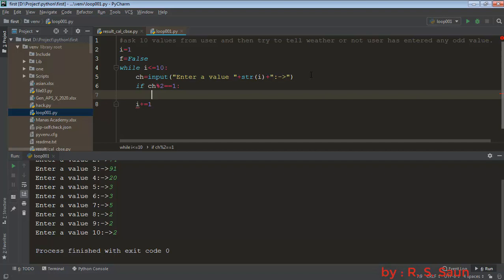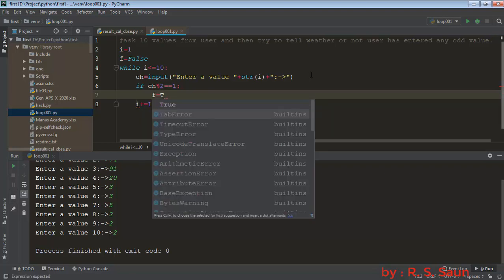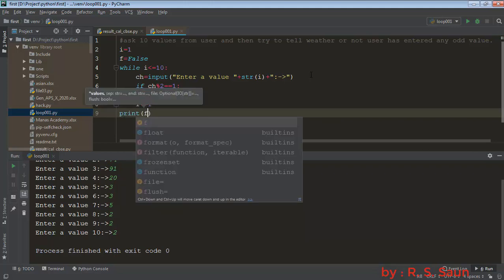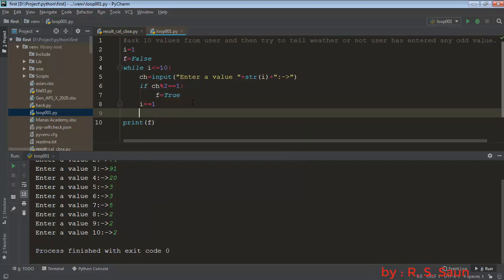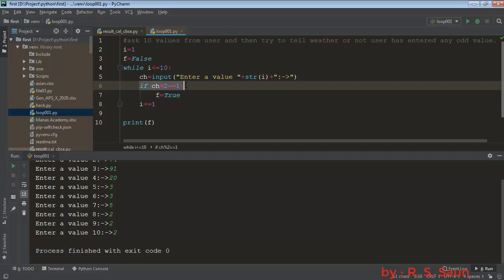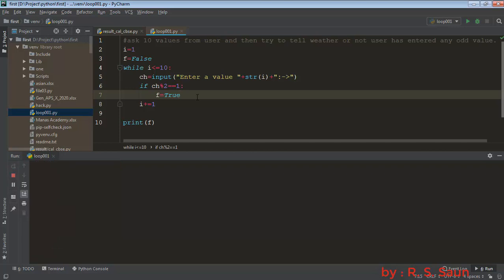And this time if it is done, let's change the value to true. Okay, now finally I'm just going to print the value of the flag variable, that is f. So here f is our flag variable whose value is true only if at least one time this condition is evaluated to be true. Let's execute it. Okay, so let's run this program.